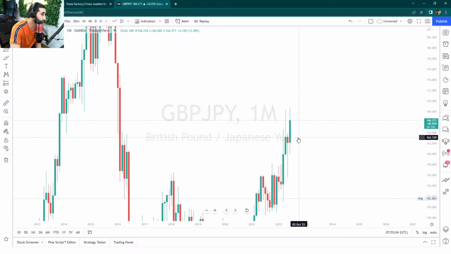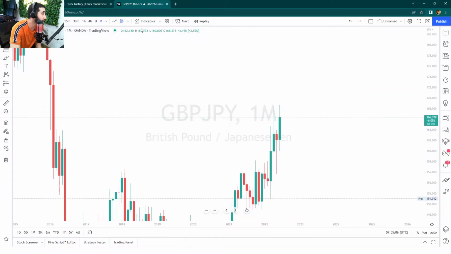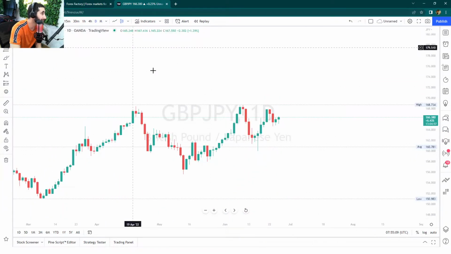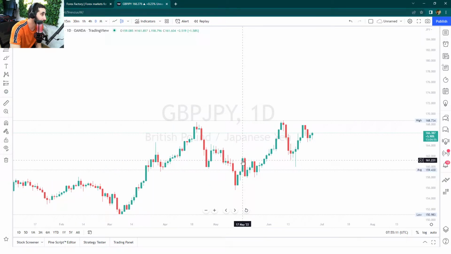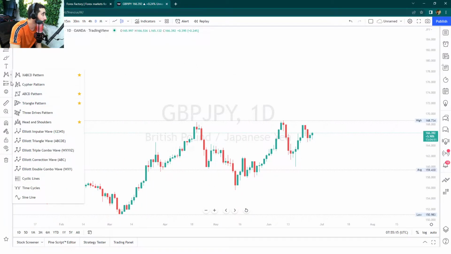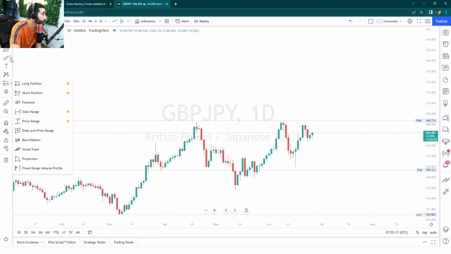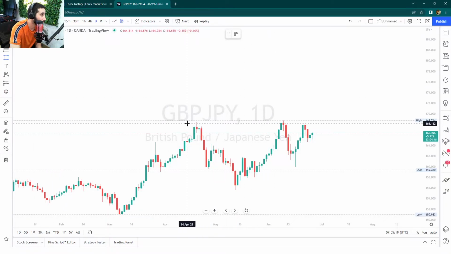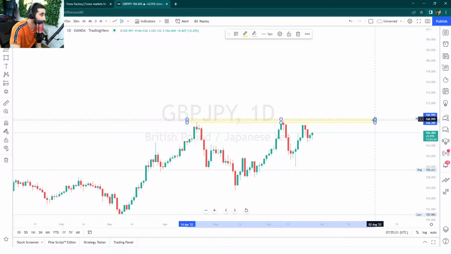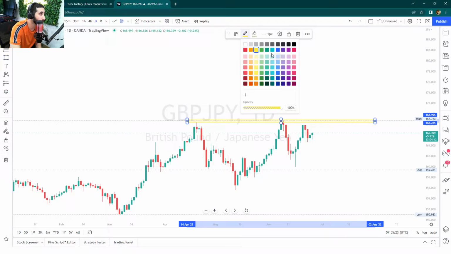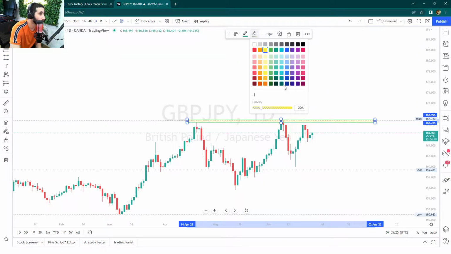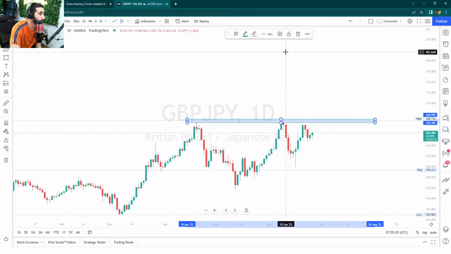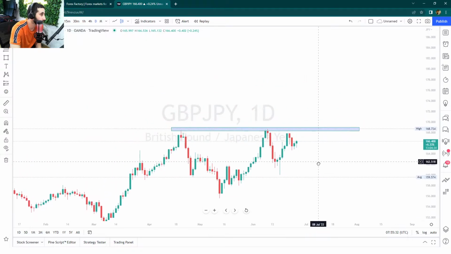Right, now on the daily, that's interesting, because when we saw the monthly, there was only one candle which is green. This is the last candle, which is bullish. And now if we move to the daily, we can see that the market is stuck at this point, which we call a resistance. Yeah, here. Let me just change the color real quick to be more visible. Yeah, I think that's all right. That's way better.